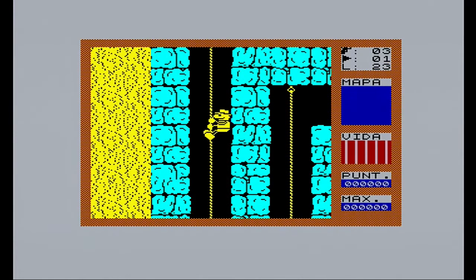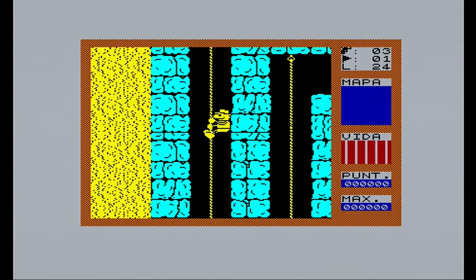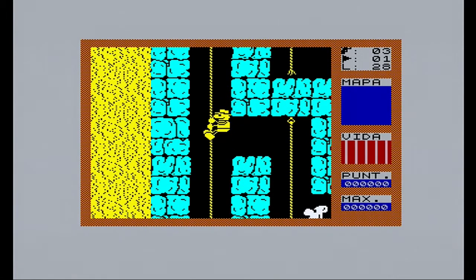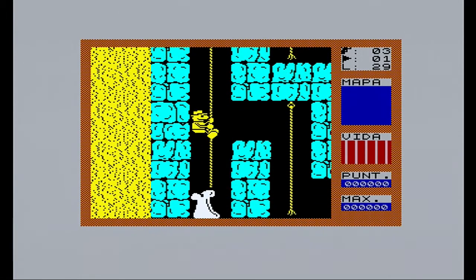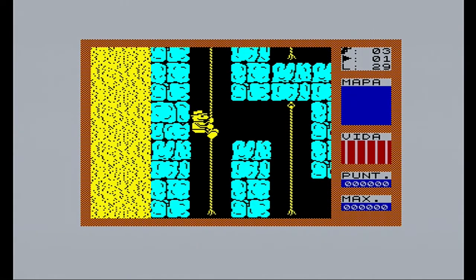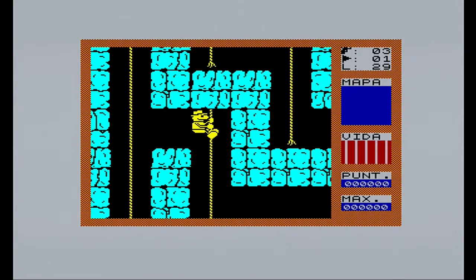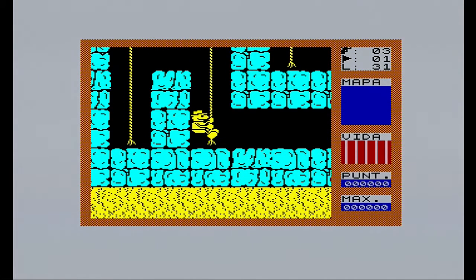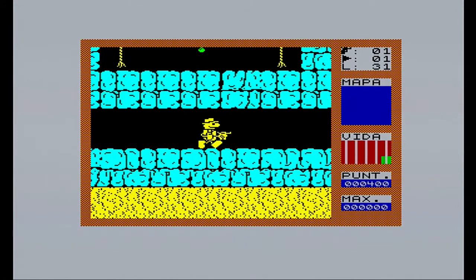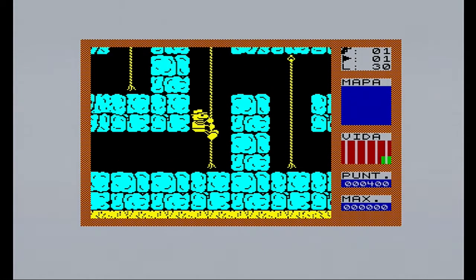So basically, the idea of the game is that this little man here has to escape, and I can't believe this loaded actually, has to escape from this mummy sort of place, and we've got to avoid the ghosts. And that's why you've got the bullets. That way. There we go. That gets rid of the ghost. The ghost takes your energy away, which is obviously that V-I-D-A. I guess that's life.